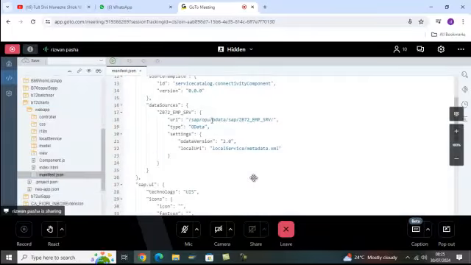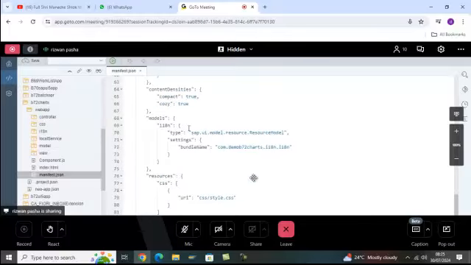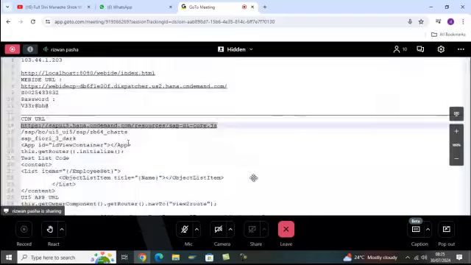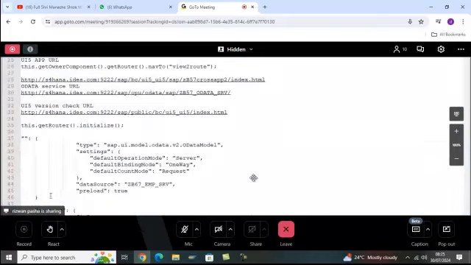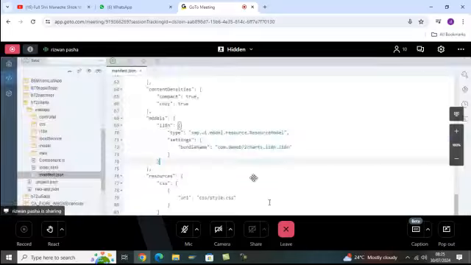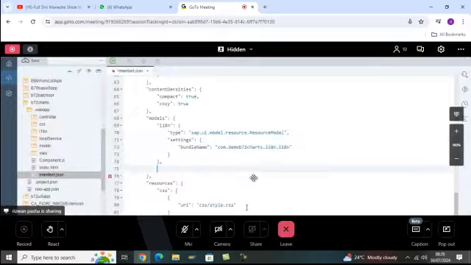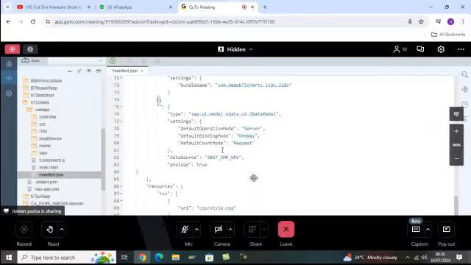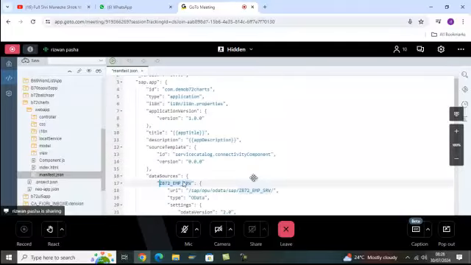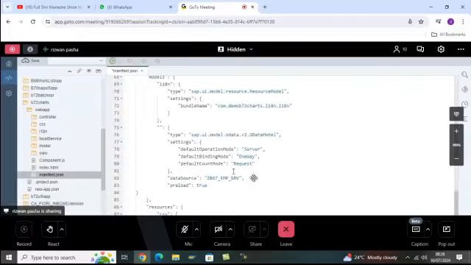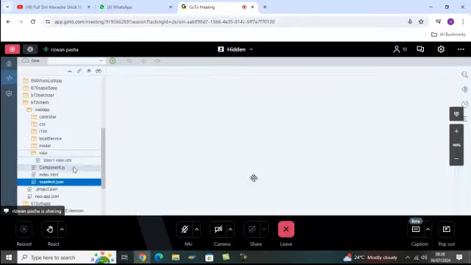Now this will add the OData service to the manifest.json, but the OData model will not be created. We need to add the OData model also. And here we need to change our data source name, which is ZD72_EMP_. Yeah, so I think we are good to start our view coding.